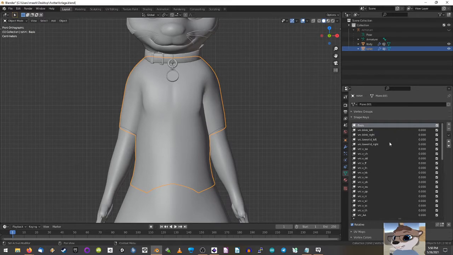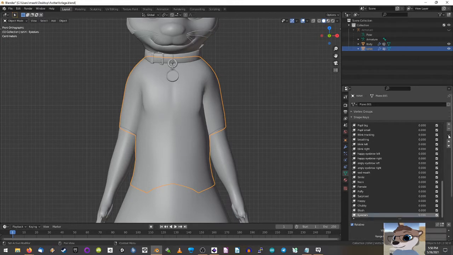Let's see, I don't need the eye stars, oh come on, the minus button, not the arrow button. Click on the minus button. I don't need eye stars, I don't need blush on the T-shirt, but I need chubby.